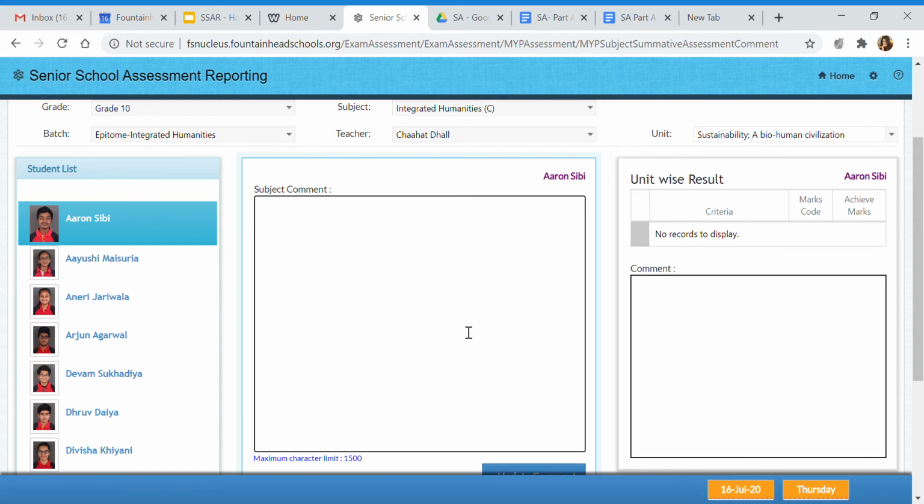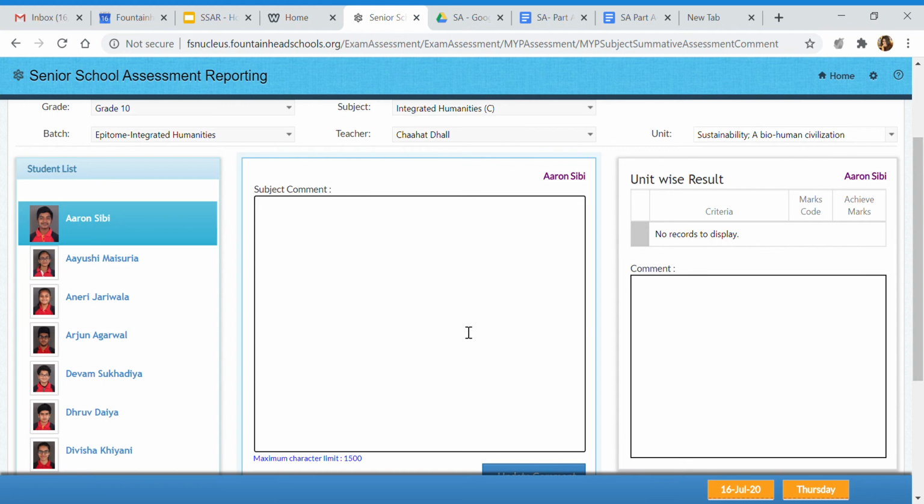So one is, these auto generated comments generally have a his/her problem, so the pronoun problem has to be resolved. You gender it, and it will not have the name of the student, so you will have to add the name of the student also. So it will generally start from he is performing like this, he is performing like that. So at least add the name of the student at least twice or thrice.